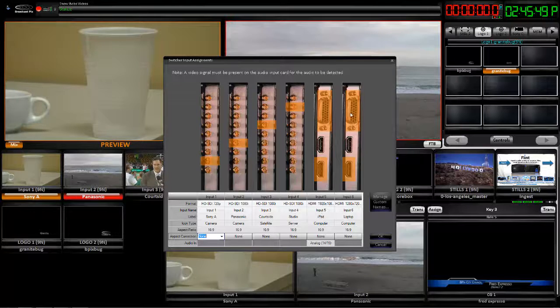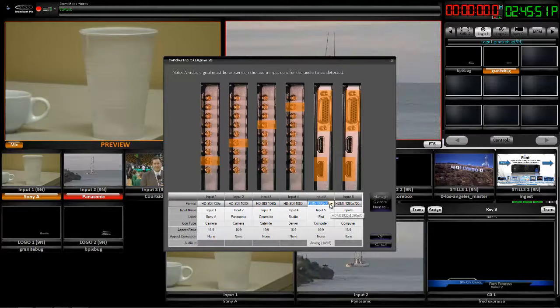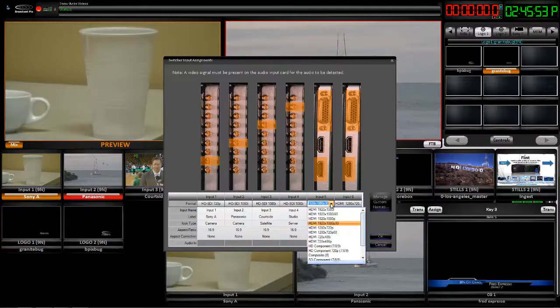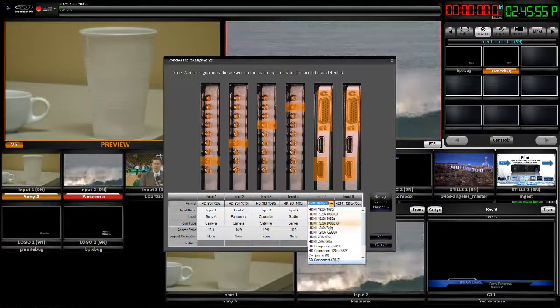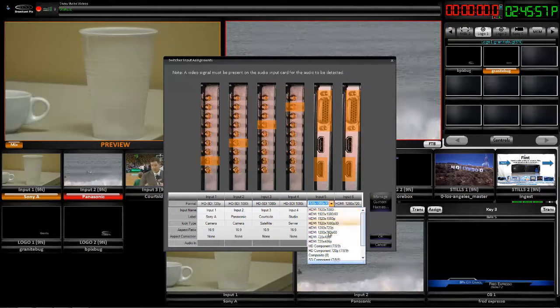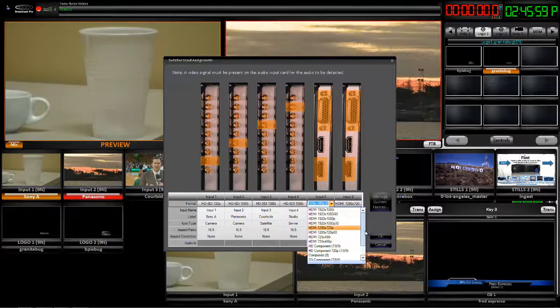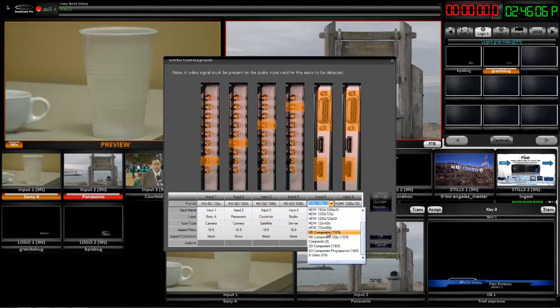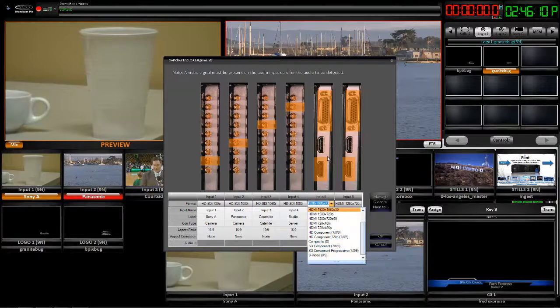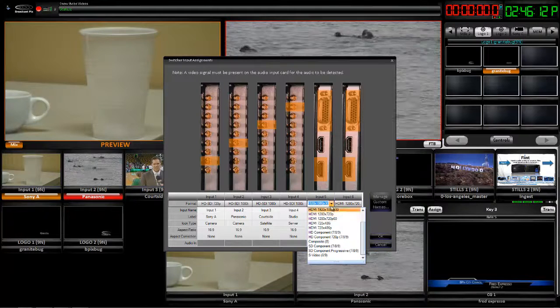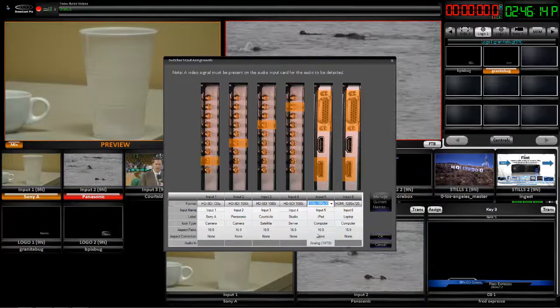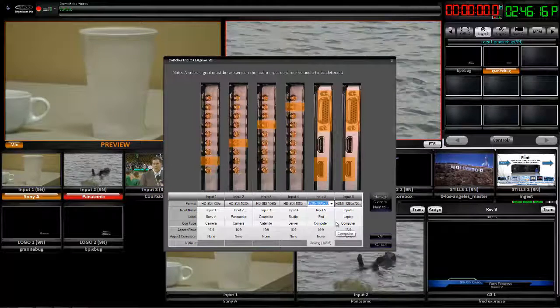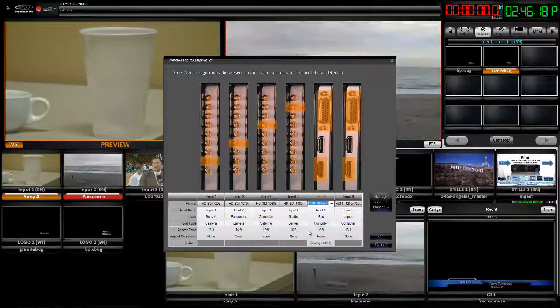Then here is the analog and HDMI input cards. Again, you have to choose the type of signal that's coming in. This applies obviously to whatever might be connected to the HDMI input. And then these apply to what might be coming in on the analog input, which is a breakout cable. So you can only have one or the other at any given time on this particular input. Other than that, this input works more or less the same as the SDI inputs do.